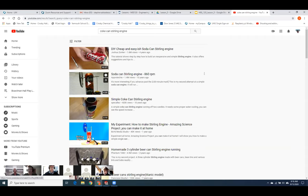Okay. What if I want a V12 Stirling engine? I tell you what, I'll give you the baggie. If you want to kick in some extra parts, go for it. I would even, for a V12, I would even give you some extra welding rod and stuff like that just to see that thing run. That would be quite impressive. The level of power of this little steam powered engine. Steam would be a pain in the butt, but you could do it. I've often thought about one of these three cylinders. These would be quite impressive.